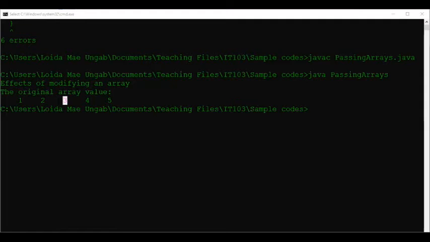Okay, so we want to duplicate or double the value of each element in the array. We will just multiply each value by 2. We will use a for statement for that.